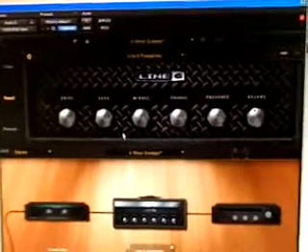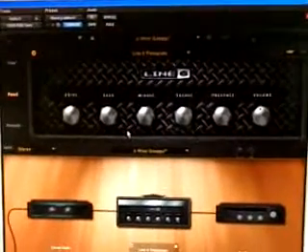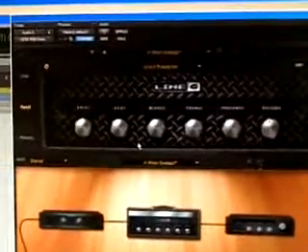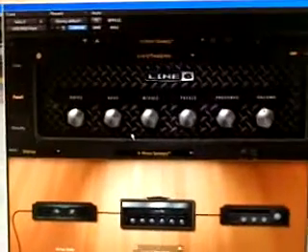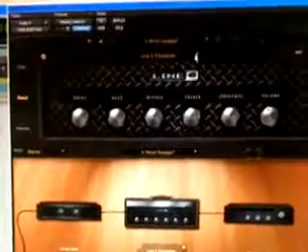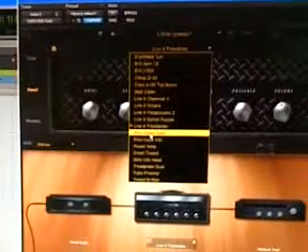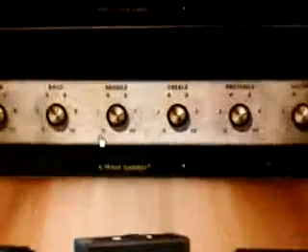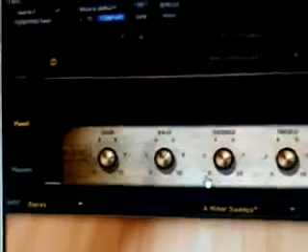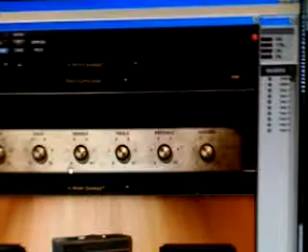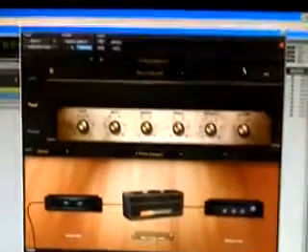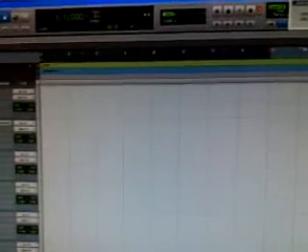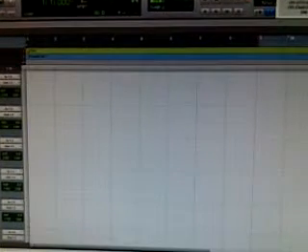But this is an example of a virtual amplifier. And trust me, if I turn this up, every piece of glass in this house will shatter. It is mean. And this is all on a laptop, by the way. But you can see times are changing just a little bit. So that's an example of a virtual amplifier. The ones earlier are called virtual instruments, and my battery is running low, so I've got to wrap this up.